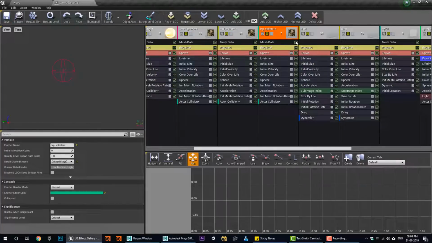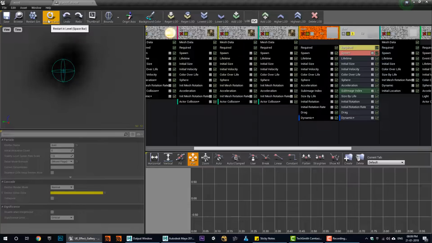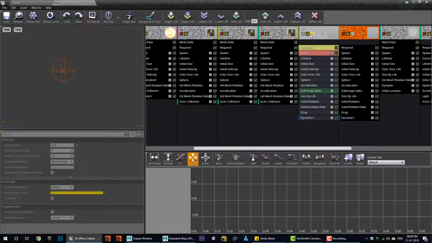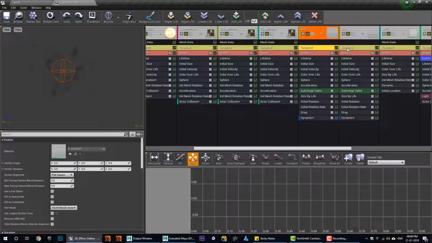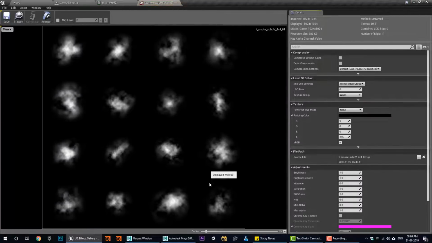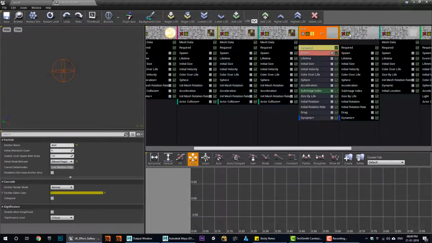Okay, then I am emitting some dust, and I have two variations of dust. One is soft, you can see this one is soft, this one is hard, and the texture is the same in both materials. So what is the texture? A very basic sub UV texture, my common sub UV that I use in all my tutorials, created in Photoshop with a cloud pattern and random patterns, and again these are emitting from a sphere.